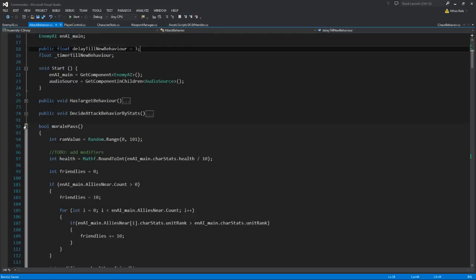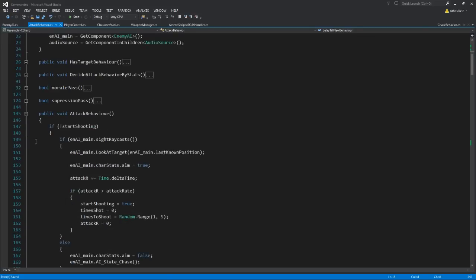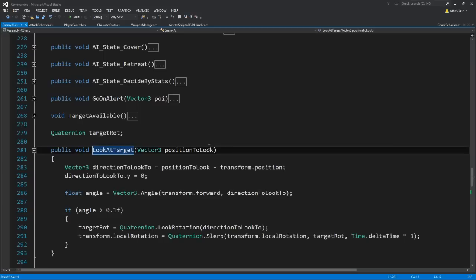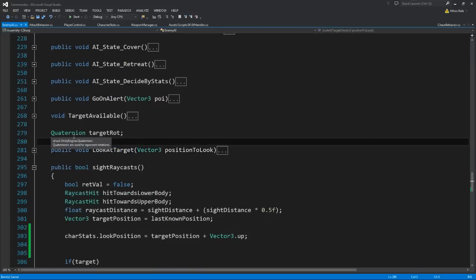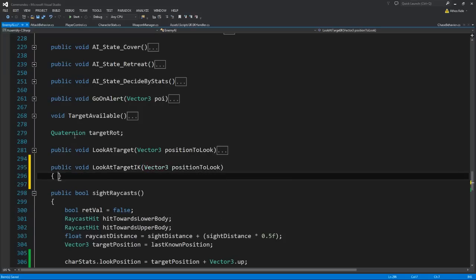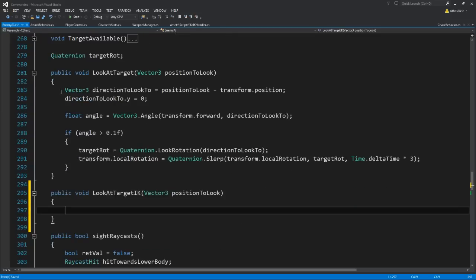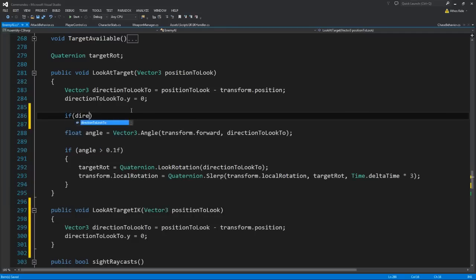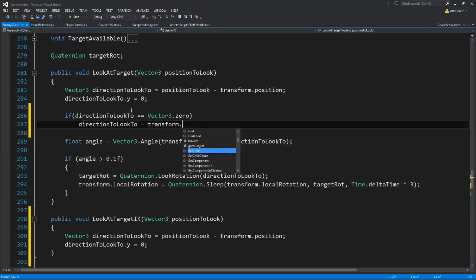Decide attack behavior by stats, first pass, attack behavior. On our main AI, we have a reference to say look at target, position to look. We're going to create a new function, which we're going to call public void LookAtTargetIK. So we're going to take this, and this will also have this.